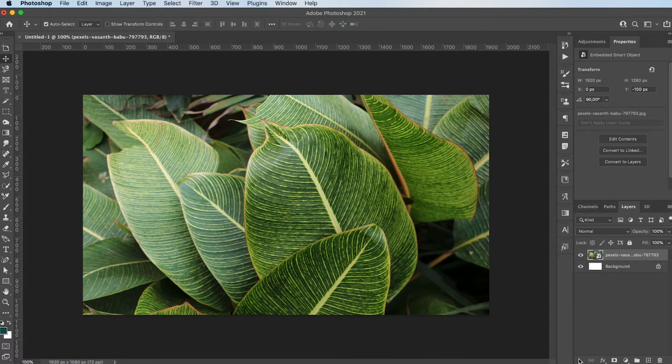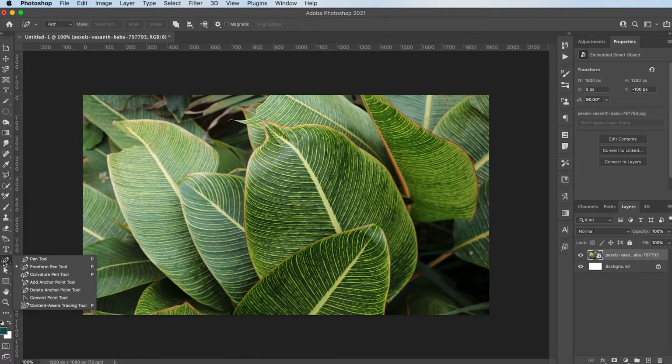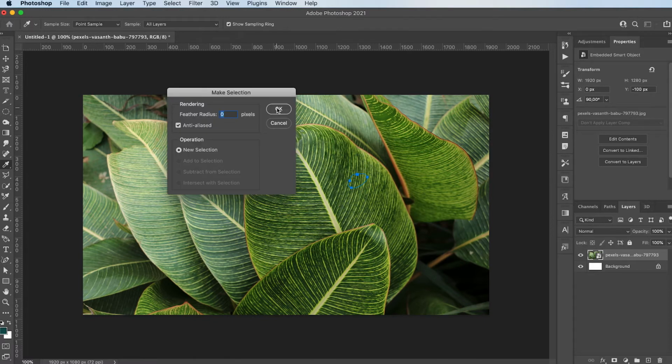So first off, you get your preferred selection tool. Now you can grab the elliptical marquee tool, but you can also use any other selection tool. Like for example, if you don't want a perfectly round or oval water drop, you can get the Freeform Pen Tool, right? And let's draw a kind of wobbly one, right? It'll make a path. You click here and click on selection, press OK.